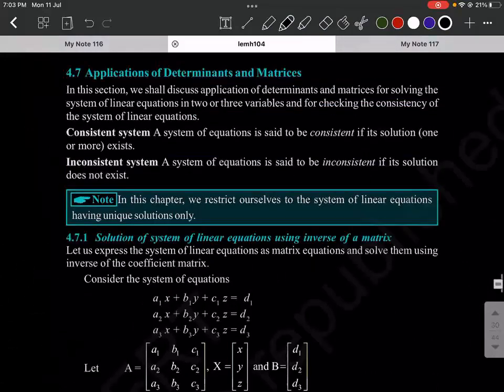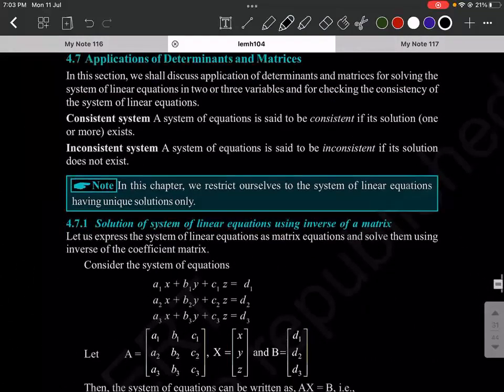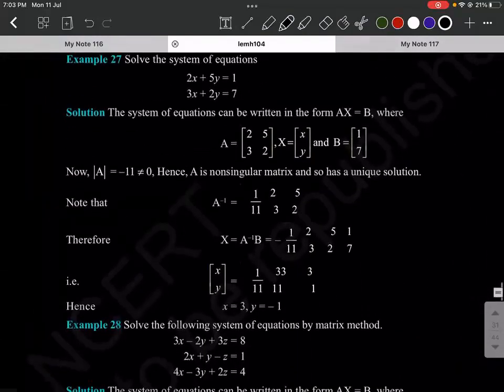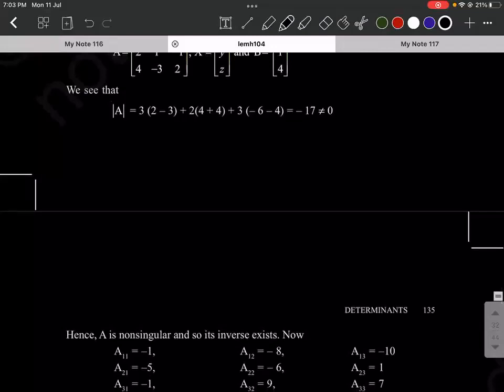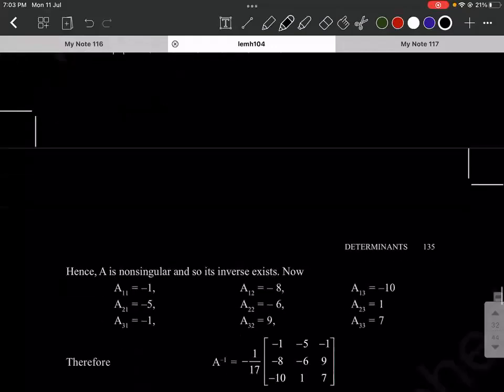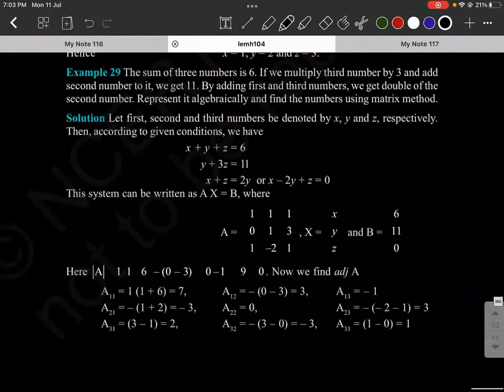This is there, no? Applications of determinants and matrices. So this part you will see tomorrow. But before you do this, you need to master adjoint and find the inverse, because they say applications of determinants and matrices, right? So determinant and matrix both are used to find inverse. Adjoint of the matrix, and determinant is determinant. So the combination of both is what is inverse. So you need to master both of them. Only then we will be able to solve these kinds of problems. You remember in the beginning of the chapter, I told you why we study determinants: to solve simultaneous linear equations.